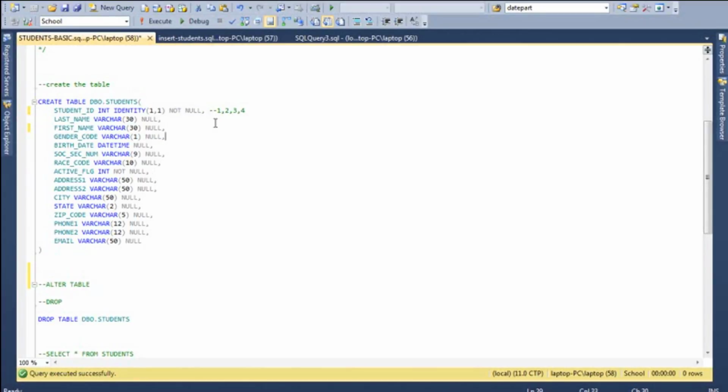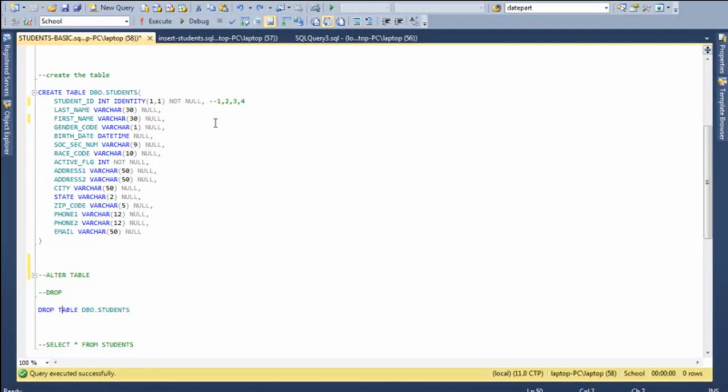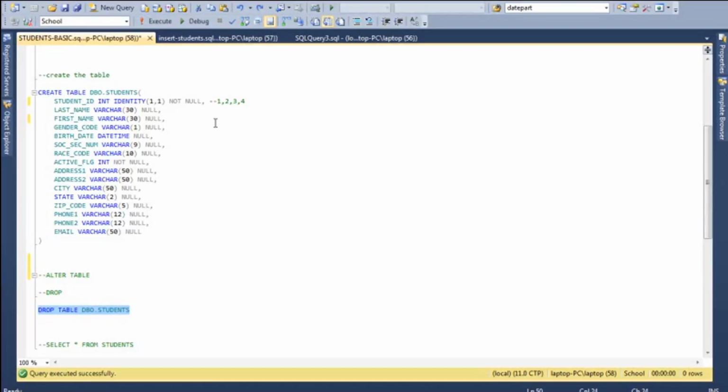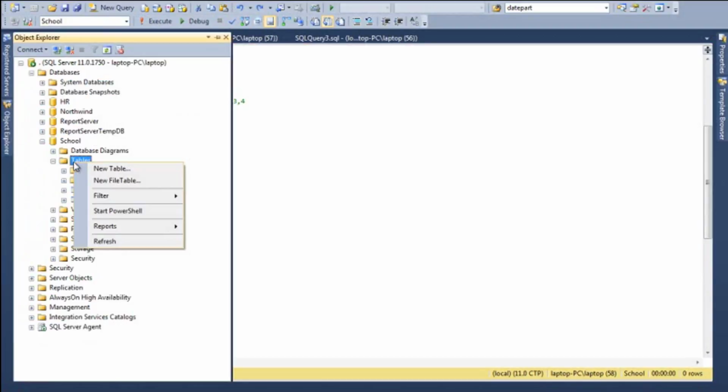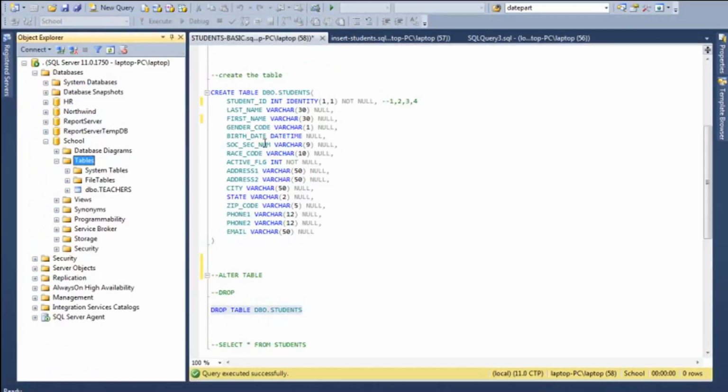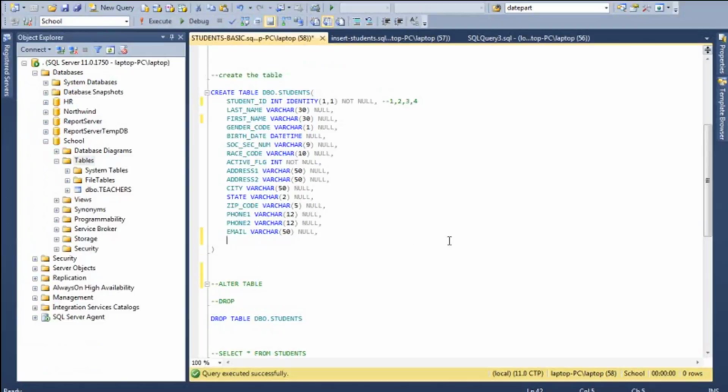So if I need to recreate a table, I could obviously do a command called alter table, okay, but instead of that, let me do a command called drop table. Basically this will get rid of the table. Okay, so now I just executed that. I come here, refresh, it should be gone. So now let's do this. I'm going to add some constraints in here. Okay, now let me do this.